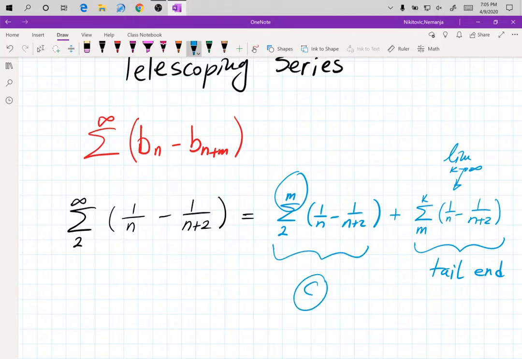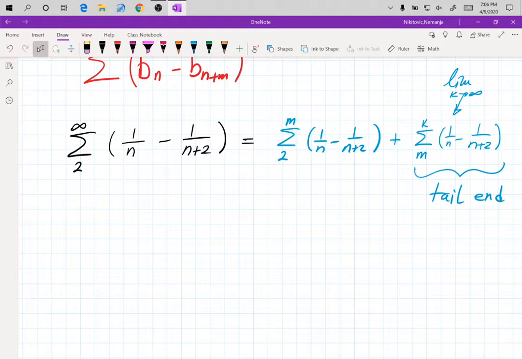Because this over here is definitely going to converge. We know that about finite series. And then the tail end over here is going to have another finite series, but I'm going to trick that finite series and send this k to infinity. We did that in our integrals when we ended chapter 8 for our improper integrals. Remember what we did? We made it finite using a and b, and then we sent those, a and b, to different values to infinity. So we're going to do the same thing here, except we are going to have a lot more calculations to do. So let's start.